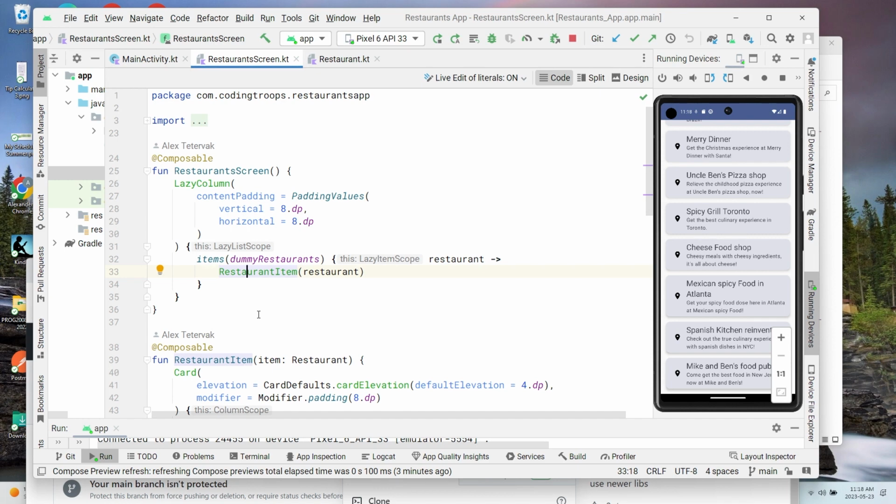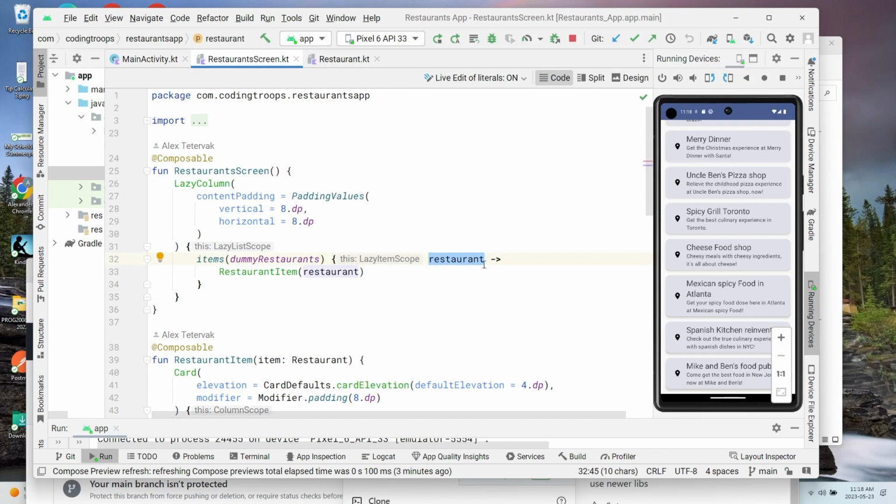So in this case, they decided to be simple. They have an iterable item, which is a list of dummy restaurants. And items is a function that receives a first argument, which is a list, and a second argument, which is a lambda function to be called on every element of the list. Remember that if the lambda is the last parameter, we can take it outside. So it is a lambda function to be called on every element of the list.